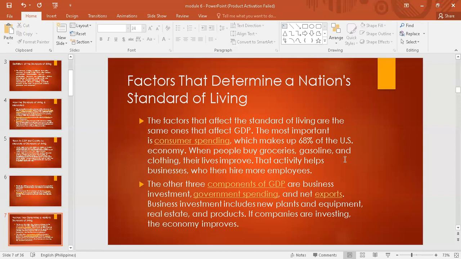Okay? So, dito, unang-una, sa computation kasi ng GDP, meron tayong consumption or yung consumer spending, the investment, the government spending, and the net export. So, later on, maidi-discuss natin isa-isa. The first one that we have to consider in factors that determine the standard of living is yung consumer spending. Sa US po, 68% ng kanilang ekonomiya ay sa consumer spending. Ibig sabihin, malago ang isang ekonomiya kapag yung mga tao ay may pang-spend, laging bumibili, laging may pambili.